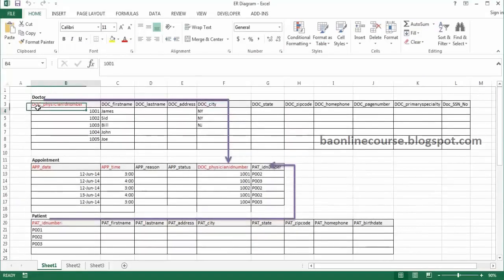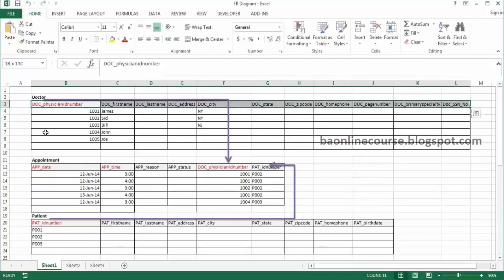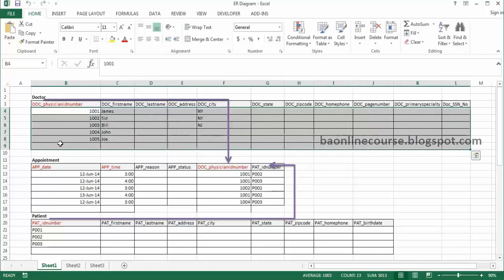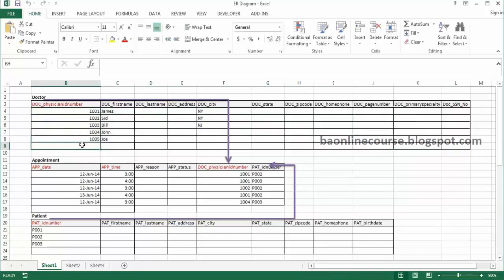So if you look at it, each entity is nothing but a table, and all your attributes would be the columns. Whenever a new doctor comes in, you'll add a new record. Another doctor comes in, you'll add another record. The third doctor comes in, you'll add another record. So as and when a doctor is added, you're adding more records to it, right? So this is how your typical database would be. When you're actively using the database, when the system is live and a new doctor is added, it comes and sits into this table. You're adding that record into this table.